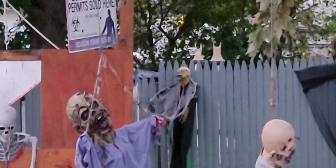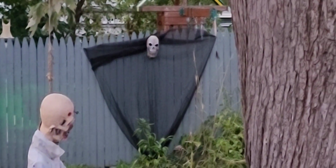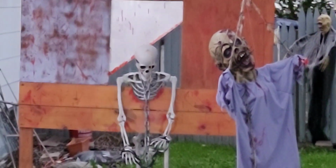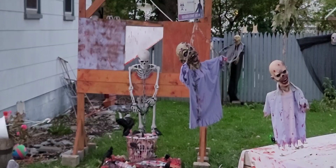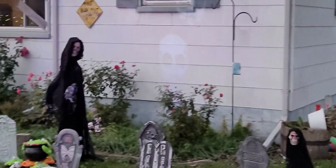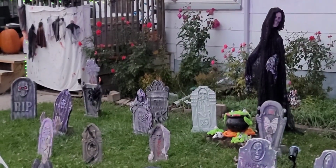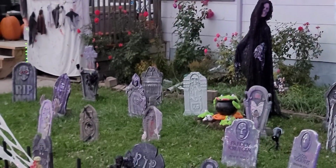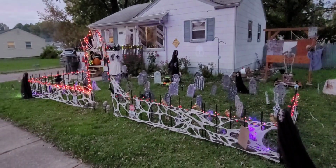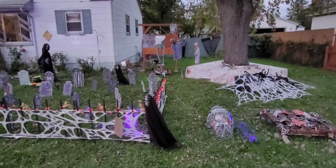And I can't see what street we're on, so I'll tell you what street we're on later. We'll just let you know which one was the first house. But this is actually the first house we're visiting before we go through the other places here. But all right, Clinton Township, we got you on the map here. Let's zoom out and get you a view of the whole yard. And this is the entire yard. Good looking setup.